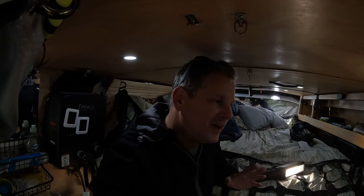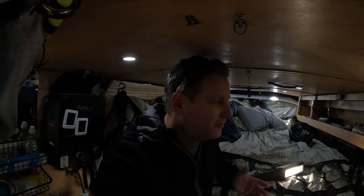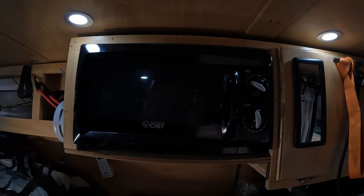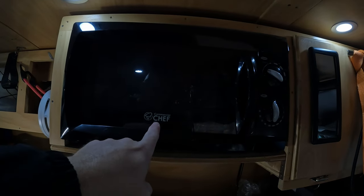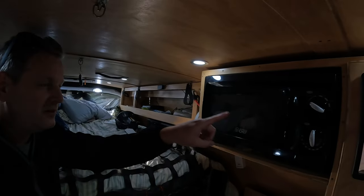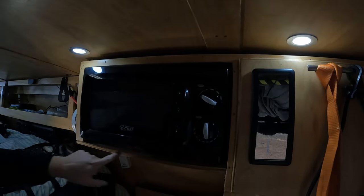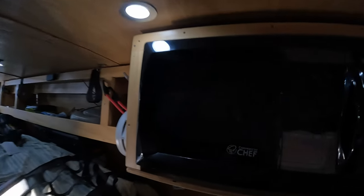If you're thinking about putting a microwave in a van, assess how often you actually use a microwave. We mostly use propane burners to warm things up. This is a fairly inexpensive microwave — the Commercial Chef — with all analog controls, no digital display. We're going to send this microwave back with H-money, who's in college now. We'd get much better storage if we didn't have it in that slot. Commercial Chef is about to get a college education.